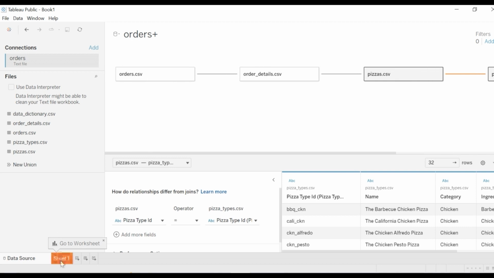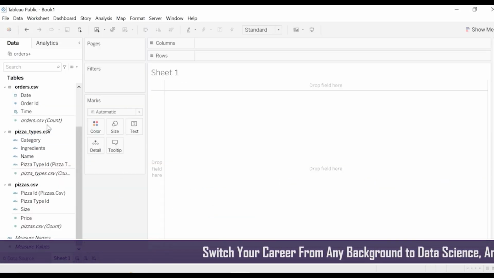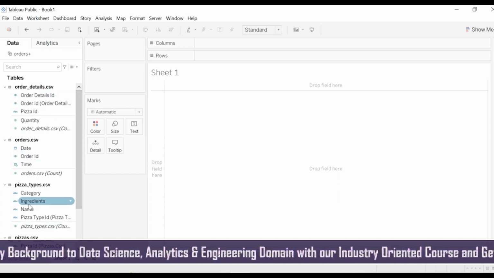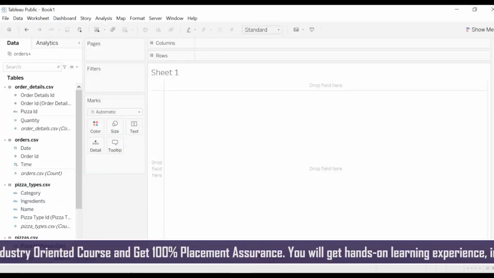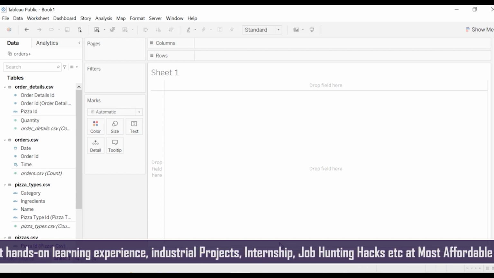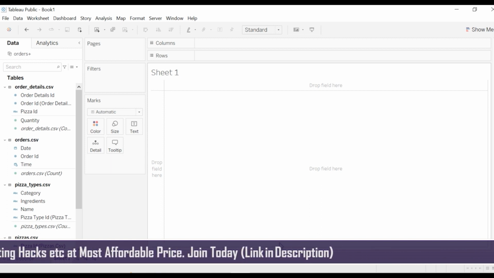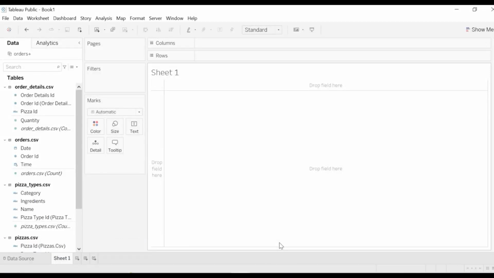After this, we can go to our sheet number 1. Now I am on my sheet number 1. I have related all my 4 datasets together. Now it's time to understand how we can analyze the store sales and give some beneficial analytical theories which can improve the operational efficiency as well as the sales.